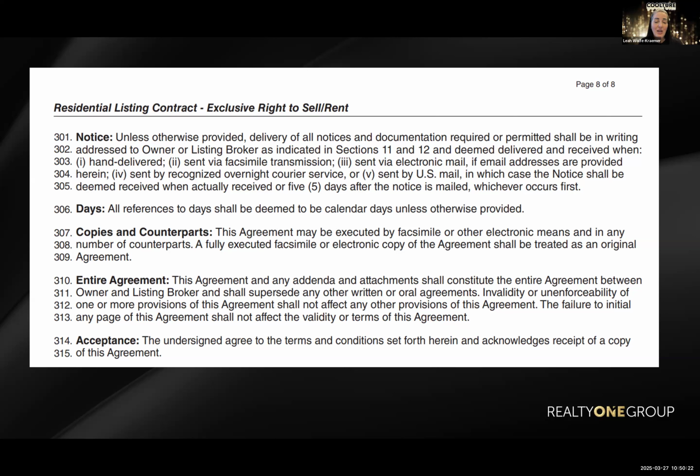So realistically, you should be getting a copy of them like now, meaning you brought multiples potentially to the listing appointment if they're actually signing at the listing appointment. But that seems kind of awkward and weird. So we're going to go with, yes, they're acknowledging receipt of a copy of this agreement, even though they might be receiving it via email once I get back to my computer to send it to them later this afternoon.